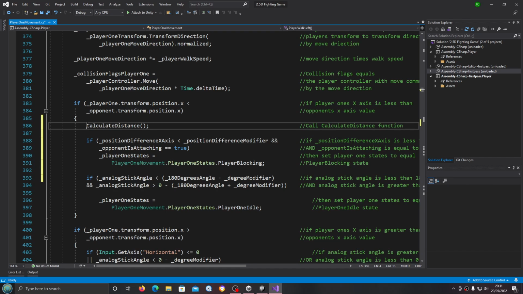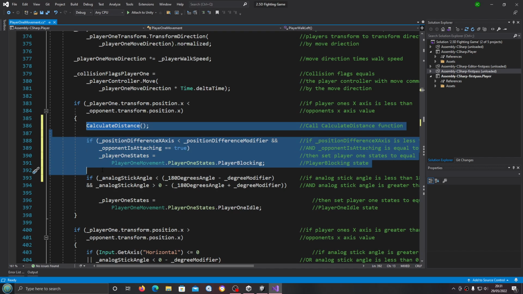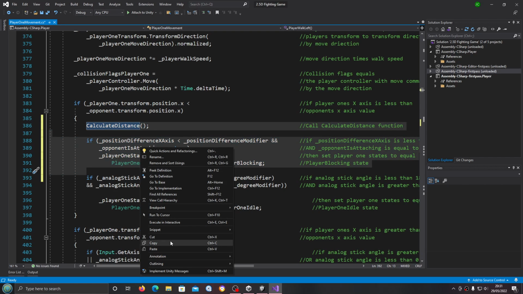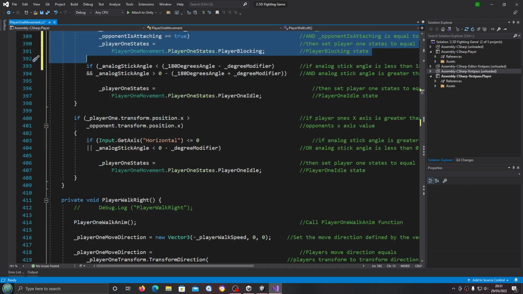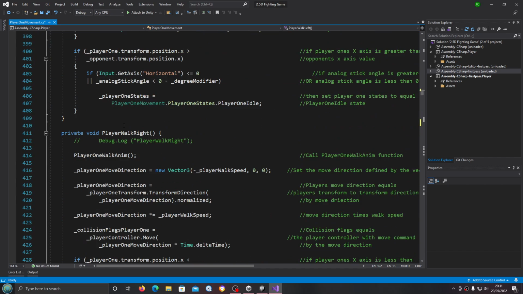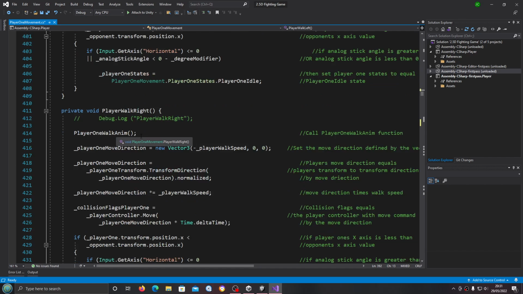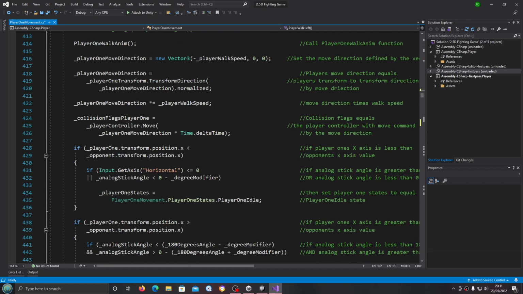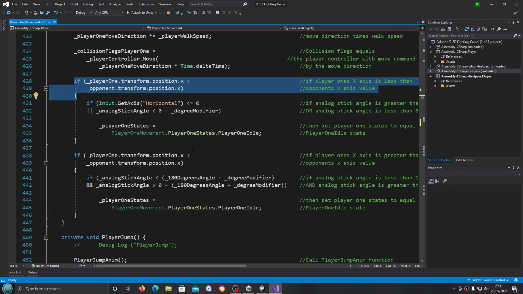Now we want to copy the calculate distance line and all of that if statement. So let's copy that. And we're going to come to player walk right. This time we do not want the first if block where it says player 1 transform position .x is less than.